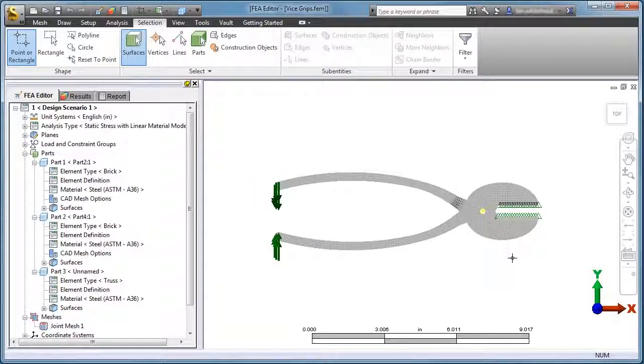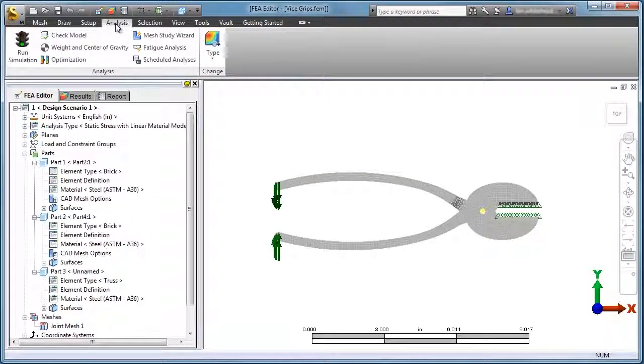To run the simulation, click Analysis from the Analysis tab and click Run Simulation to get it started. Now here's where the really cool stuff happens. To keep an eye on things, open the Simulation Job Manager from the notification area. This tool transfers your model up to Autodesk 360, brings back the results when the job is done, and keeps you informed throughout the entire process.